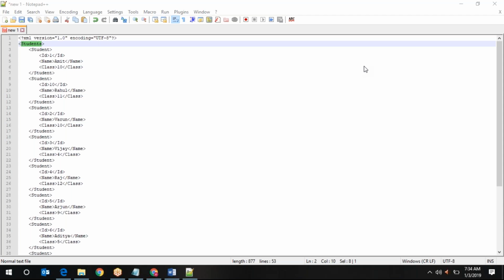The main node will come, and within that, all will come. As you said, the first node only will be checked because all nodes are the same. So when you give node, it will check the first node. Whatever the first node is in the XML message, that will be filtered.